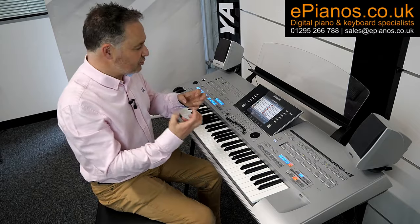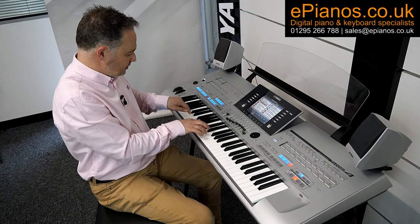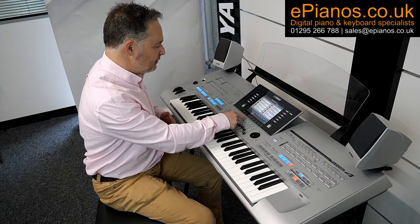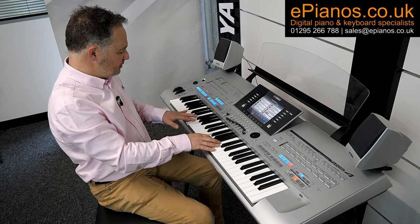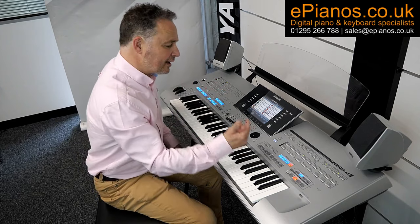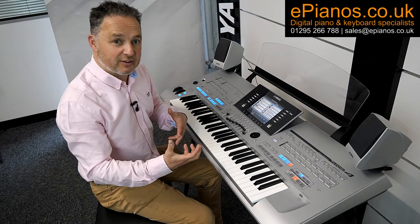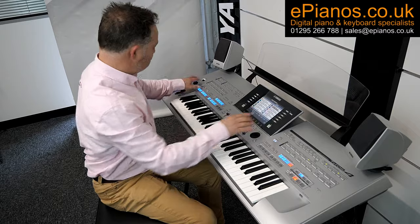We've got the new samples, which are actually much more accurate, but they're not as smooth and sweet, and that's where things like the Allegro and the Live are just a little bit silkier and smoother, aren't they? Okay, let's go to another section. We've got the choirs. The choirs on this model are much more advanced than previous ones, and they give you a really big sound. We can go into Boys Choir Ooh.